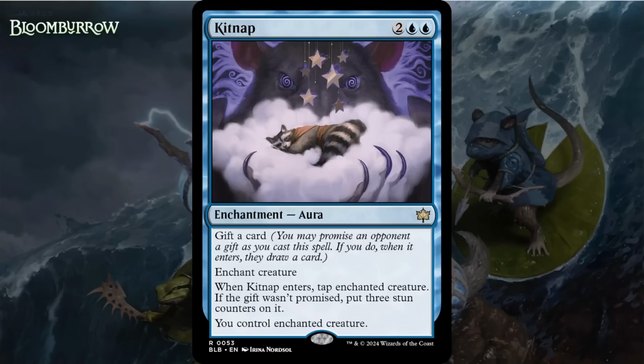Next up, it's Kidnap, which for 2 generic and 2 blue is a rare enchantment aura with gift a card. That means your opponent gets to draw a card before the rest of the card resolves. It says enchant creature. When it enters, tap enchanted creature. If the gift wasn't promised, put 3 stun counters on it. You control enchanted creature. If you don't go the gift route, we're still talking about a removal spell that lets you steal your opponent's creature.